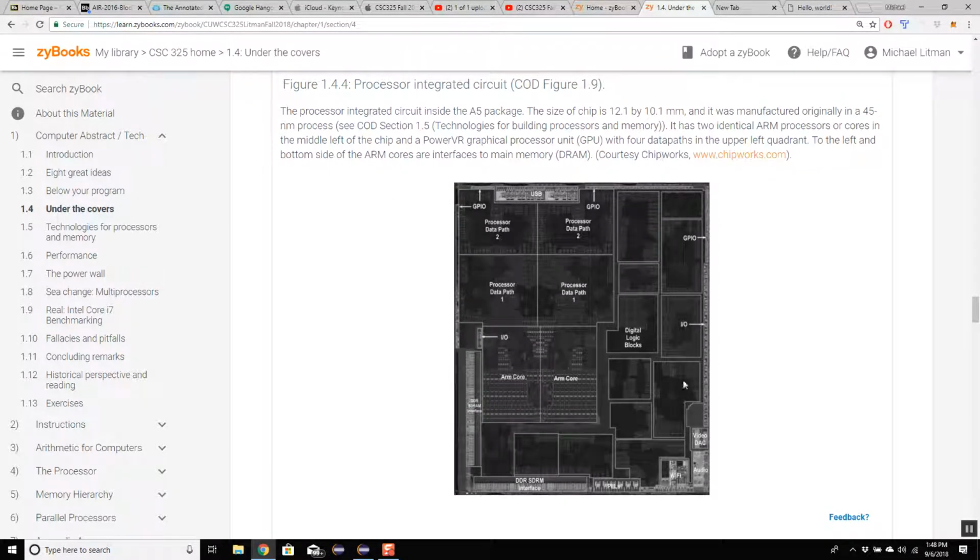So notice this kind of looks like an X-ray of a processor, right? So you're seeing multiple data paths here. So we can think of these like our collection of magic tricks kind of broken up into different things. Here's our couple of cores. This is a dual core processor. So these data paths lead into these cores. You have your logic blocks. These are our various AND gates, OR gates, things like that.